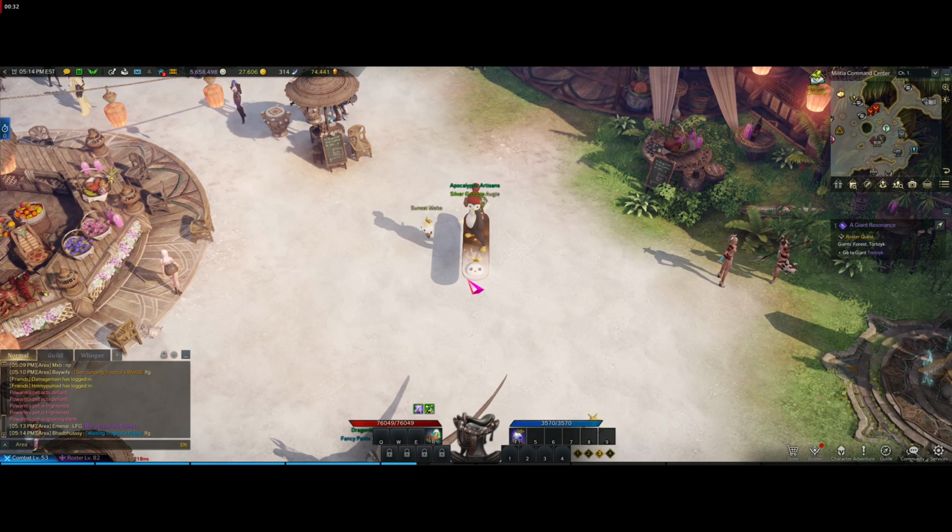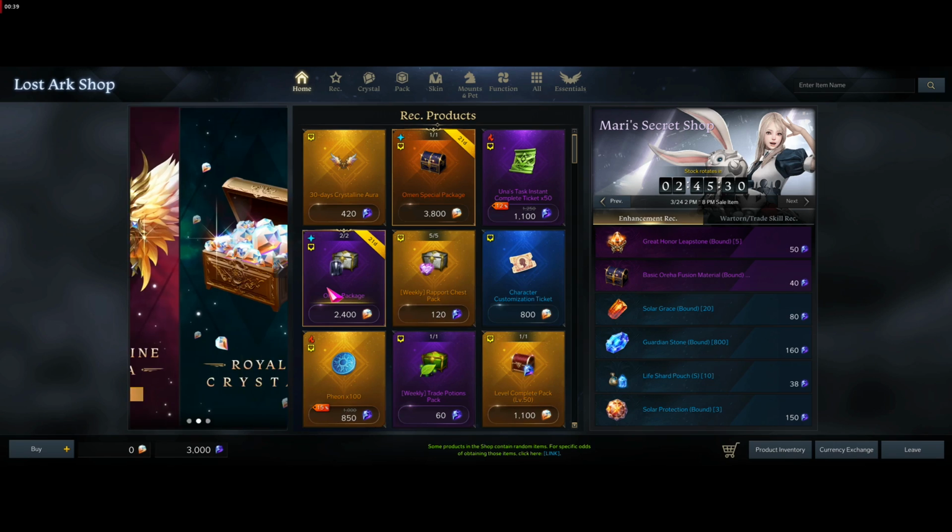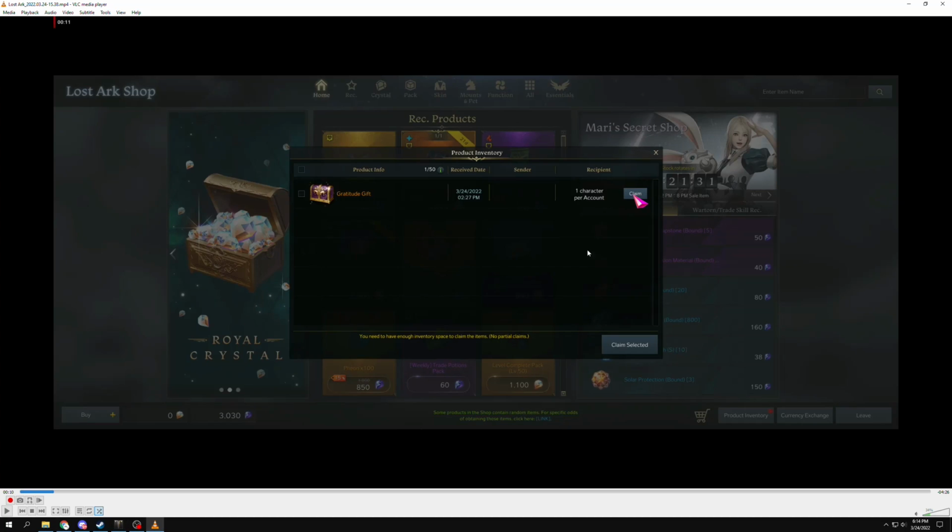So to actually claim your gift, press F4. You come on over to the shop, and then you just click product inventory over here and you can claim it straight out of there. I already claimed mine earlier, but I did record it for you guys. So it is one character per account.